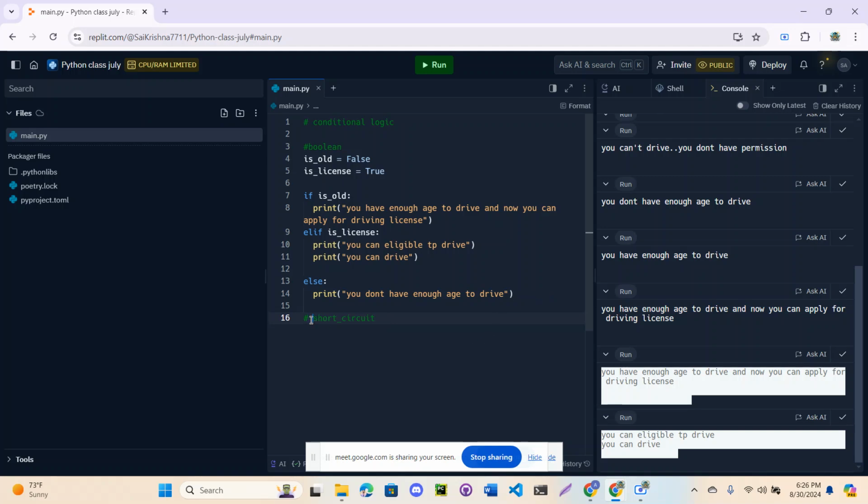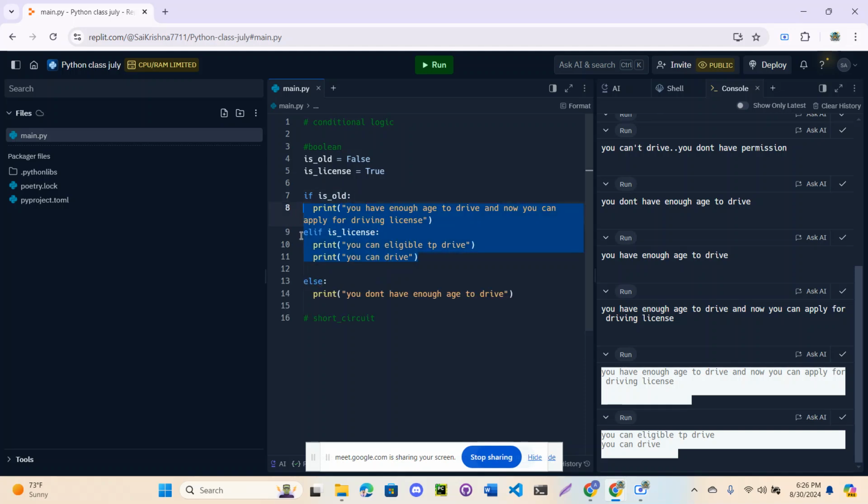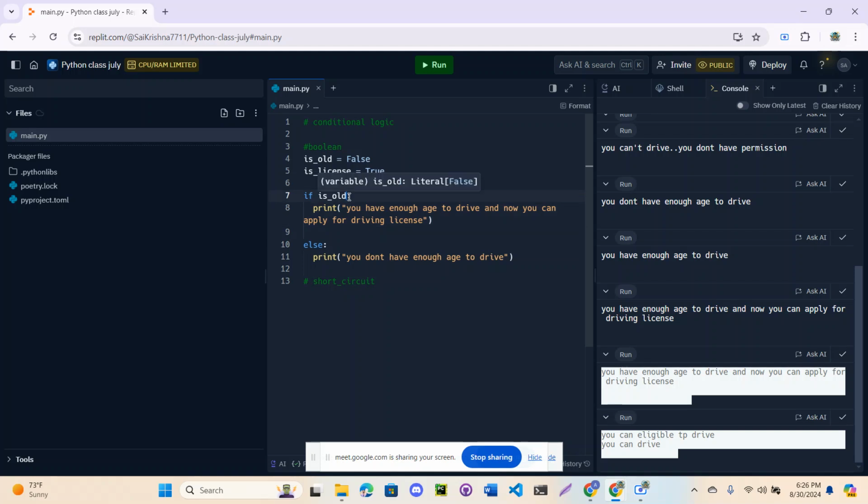What I do, instead of putting all these things, instead of writing all this code, I just write it like this. Give me a second, let me erase this. If you are aware of some other programming languages, you have heard about logical statements.